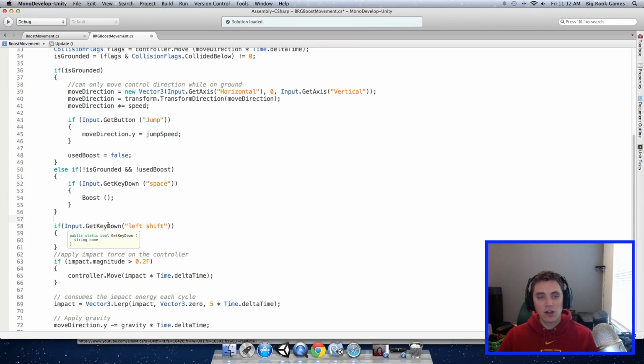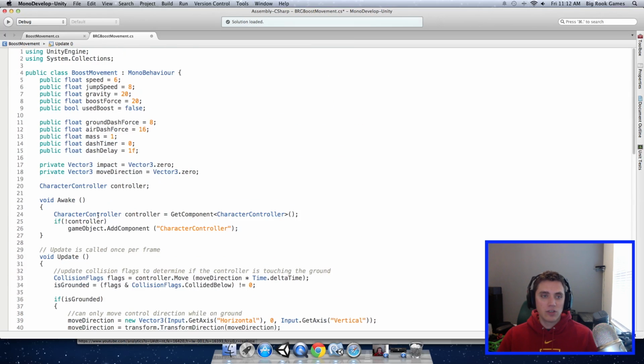So next we need to tell the script when we want the dash to be applied, and I have it as the left shift key in this if statement, Input.GetKeyDown, same way as we did before, left shift and dash after that. Now this should work for your character controller and apply the dash, but there is nothing to stop it from happening over and over as fast as you can press the key.